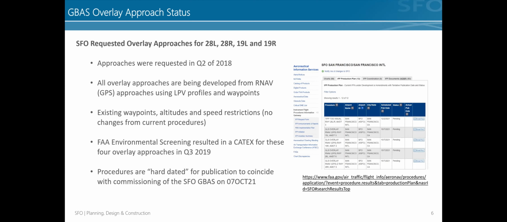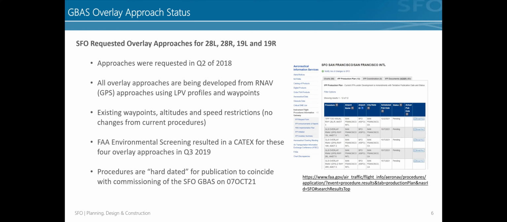Excuse me, Paul. When this is published, are we going to actually have this in language the public can understand, or are we going to continue to use these acronyms? You said these were going to be published October 7th, 2021. Right now on this one page, you have GBAS, GPS, Caltex, LPV, RNAV. Every one of those would be Greek to the average person on the street. If this is supposed to be helping the community and being informative to our communities, that needs to go, or at least put in some sort of guide as to what all these acronyms mean. So will this be user friendly on October 7th, 2021?